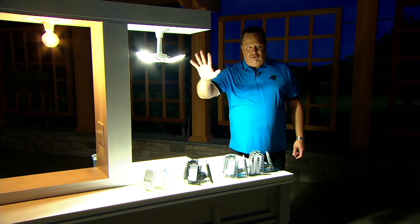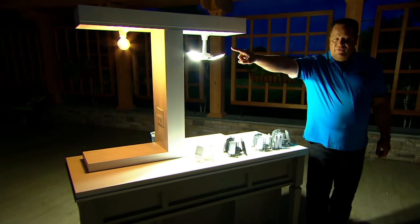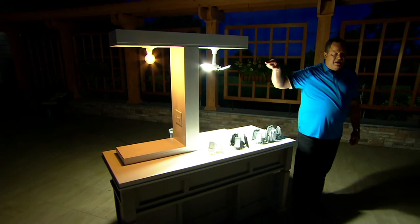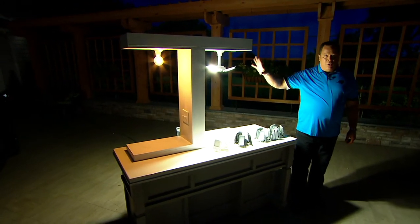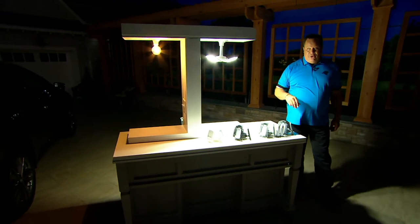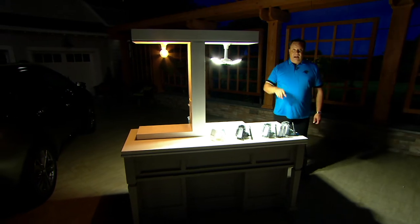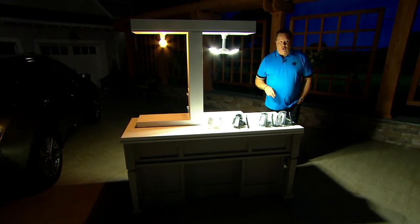This is incredibly bright. This pulls 60 watts — this is a 60-watt bulb — look at the difference in the light output. Same amount of power. How much more light are you getting with our Bright Living fixture? This is incredible. And you get not one of these — you get two of them for this low price. And it's our only order of the year.